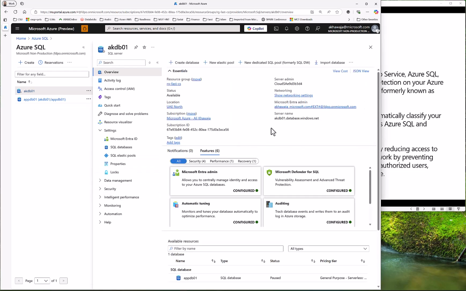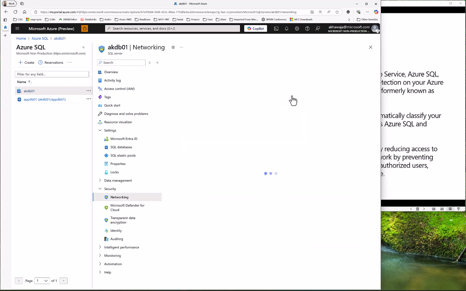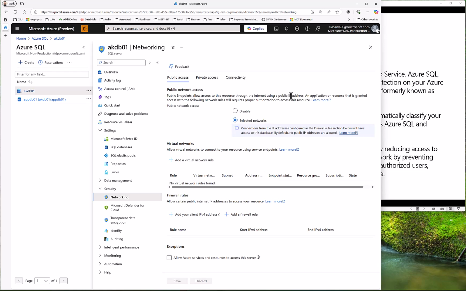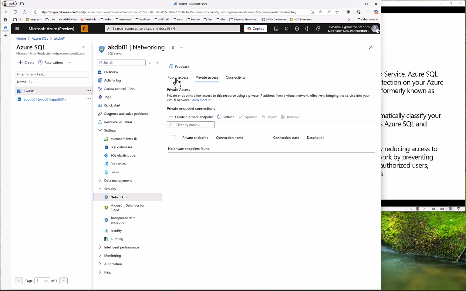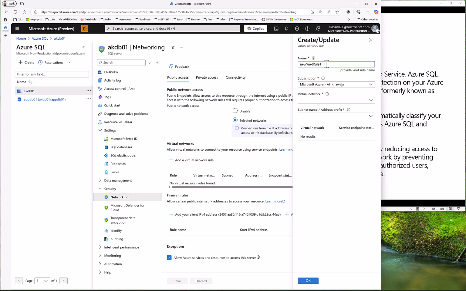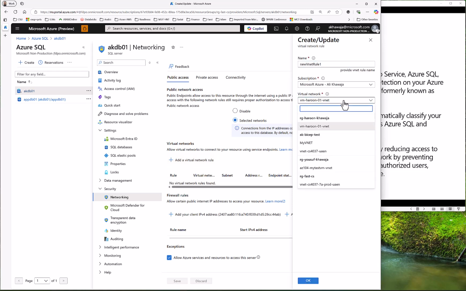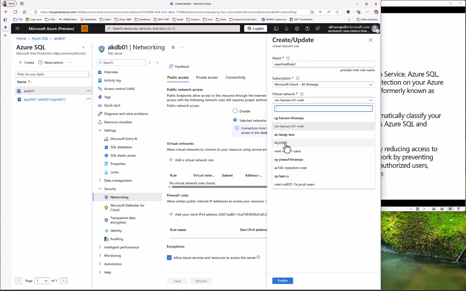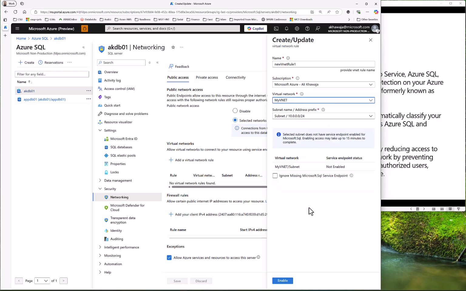Let's see, तो यहाँ पे it is saying कि let's look at the network settings, and this is basically what we do, right? I can do maybe this one private endpoint, or I can do selected network. I can add the virtual network rule, and I can pick, for example, my VNet access from over here only, okay.